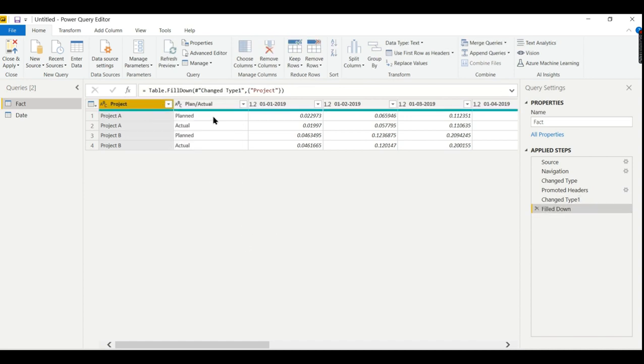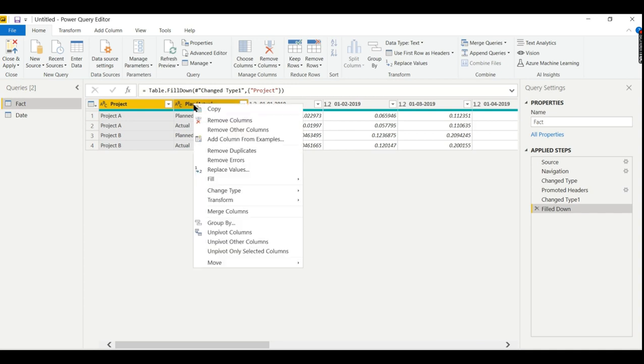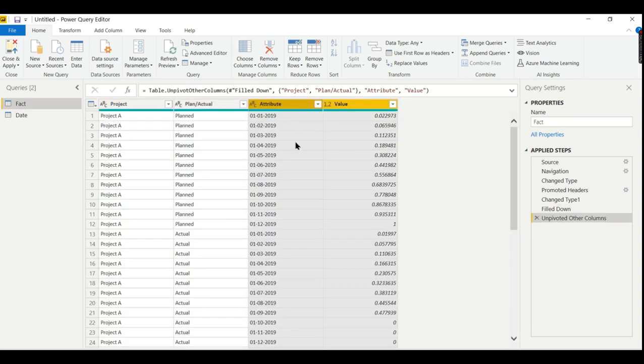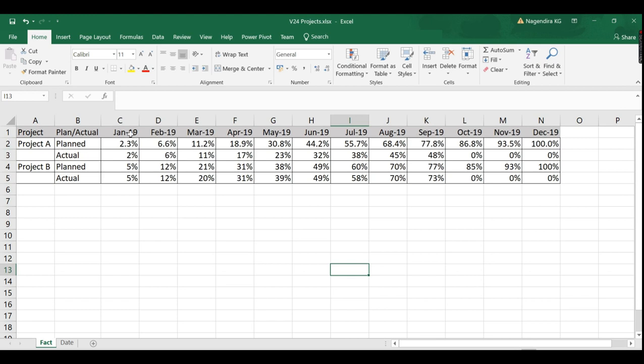Then I will unpivot. Basically why we need unpivot, I have explained in my previous video. We can do unpivot other columns. I will name it month, year, and this one progress. Basically we are converting the data here because I need to filter this in one column.